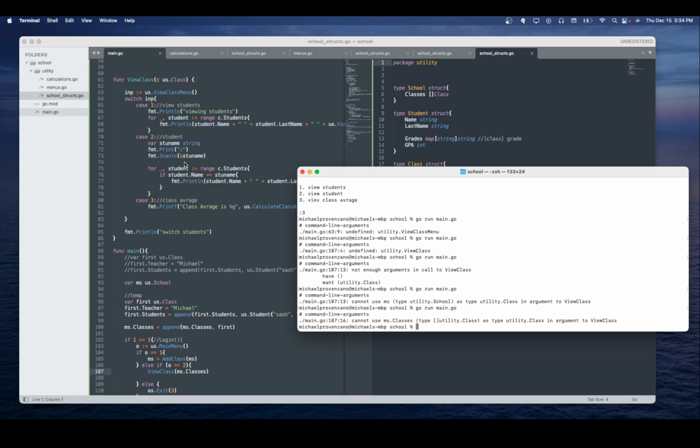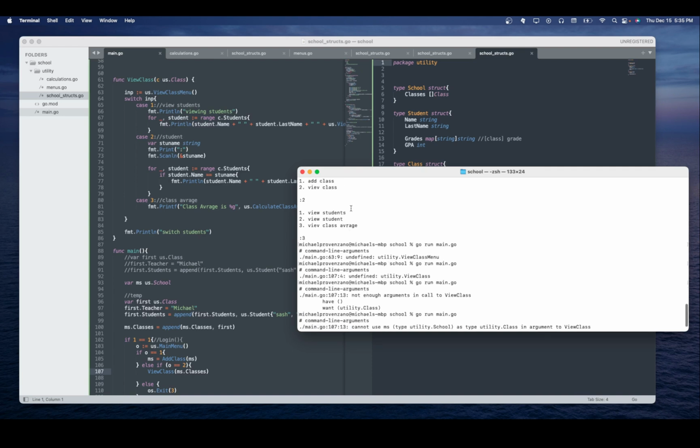It takes in one class, view class. Oh. What we need to do from here is select the class we want to use, right? Okay, I think I get it.